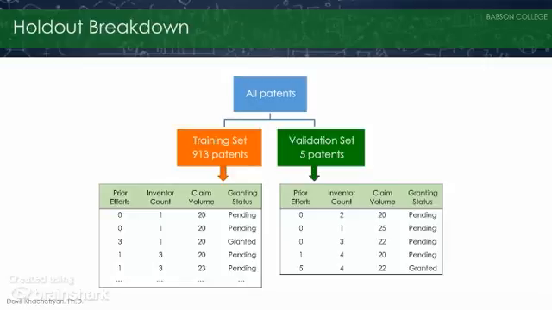And just like in the regression example, we will develop our predictive approach using only data in the training set. Notice that about 83% of patents in the training set are granted within 3 years, and the rest are pending at the end of the 3 years. The validation set will be used to evaluate the accuracy of our predictive model.